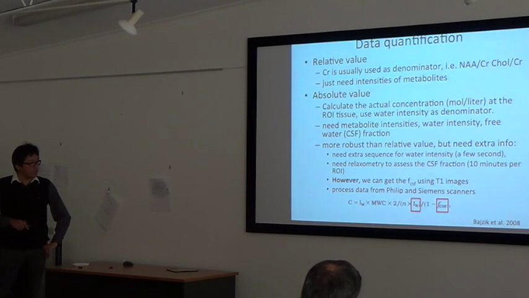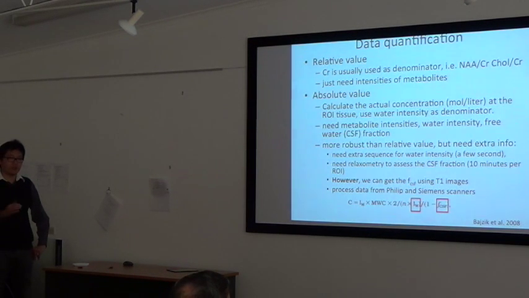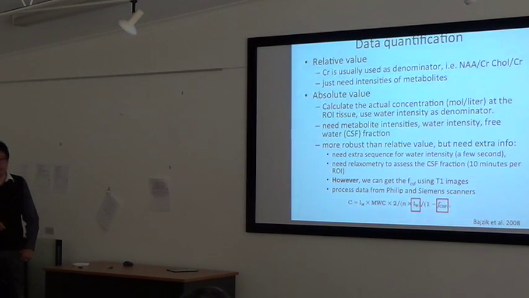And it's also important, not only for doing absolute quantification, but also when you're doing other types of post-processing. You really want to get rid of the partial volume effect of the box you choose. So that is very important for all types of signal processing for MRI spectroscopy. My script is now working with Philips and Siemens scanners, and G scanner is on the way. I'm happy to share the script with you if you want to process the data, and it's going to be public once everything is finalized.